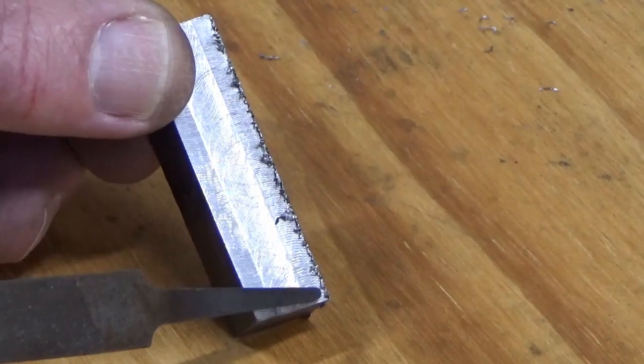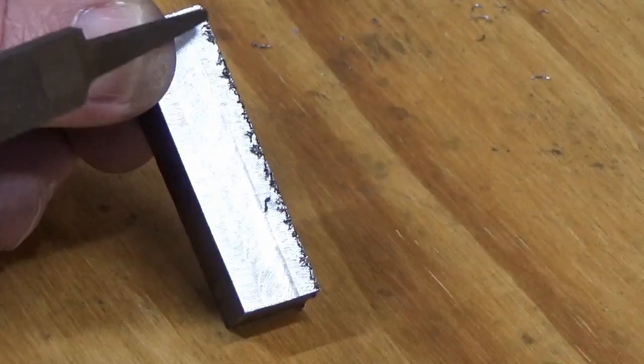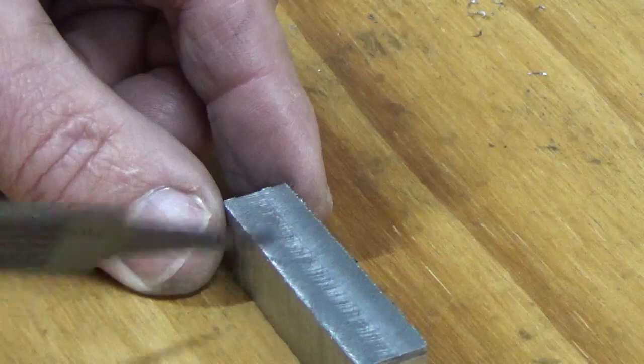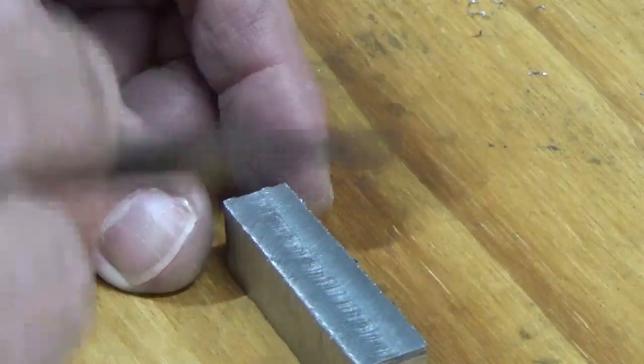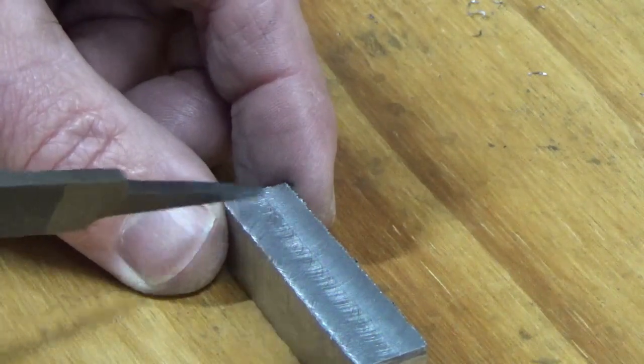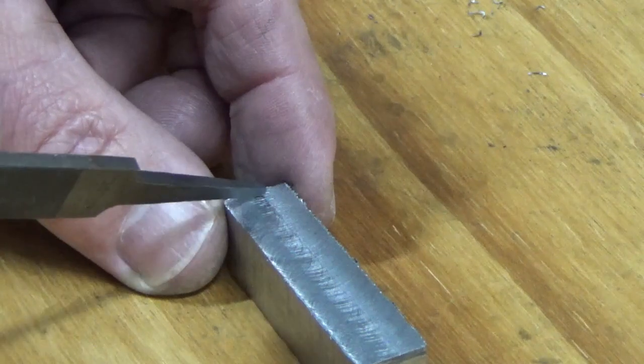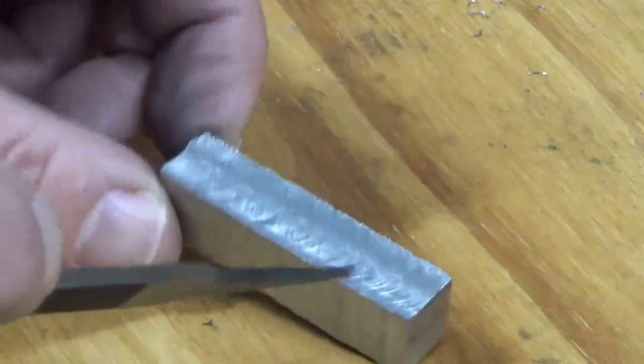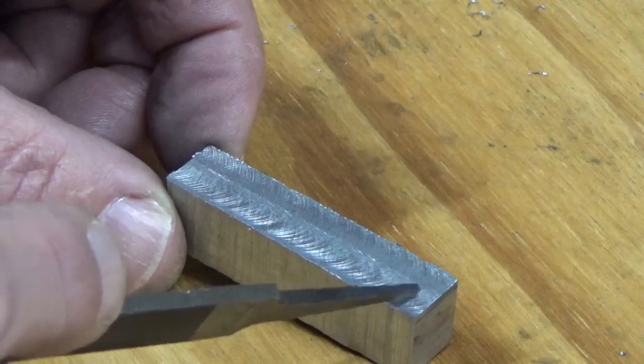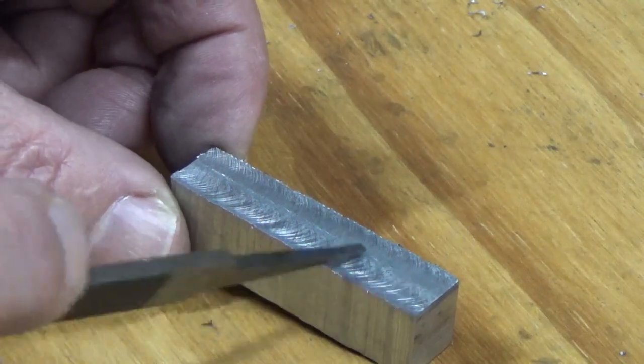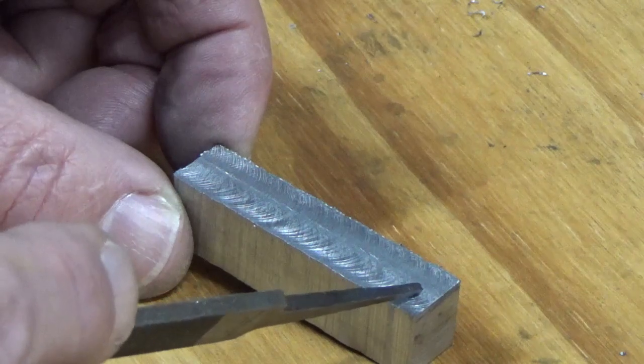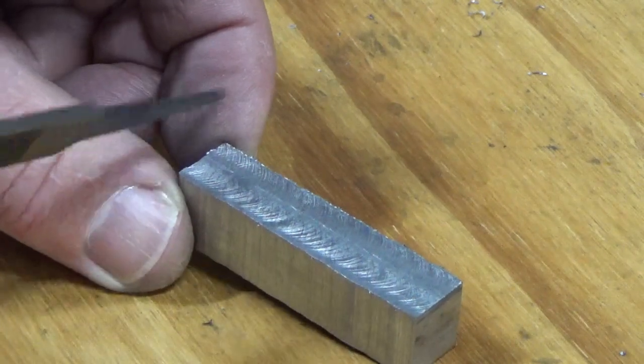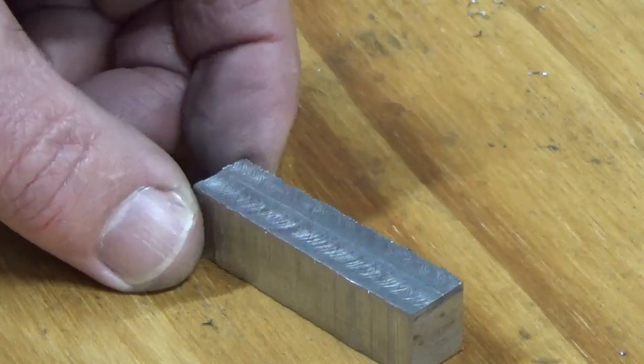So as you can see here, we've got a lot of burr showing up on one edge, and that's what happens if you do a cut clean across the surface. Now the item was in the cutter that way, the cutter is rotating around in this direction. As you can see, it's clean on this side - clean here, a little bit of burr on the edge - but it throws out a lot of burr on the opposite side. So if you have the cutter extend a bit over halfway beyond the material you're cutting, and then bring it down, bring it across, and bring it down the other way, it reduces that.